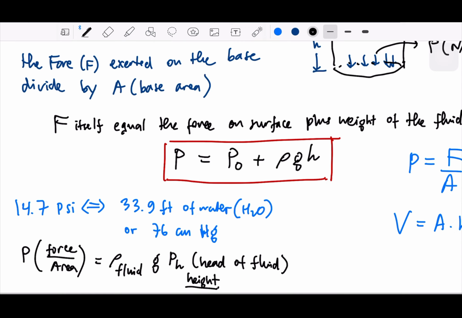Which means they are calculating as in the, this top surface is 0. So what they're calculating is the height. And usually the height, when we calculate, we usually use the term pH, the pressure head. So it's actually the height itself. Okay. Usually we calculate it as the height itself. Okay.